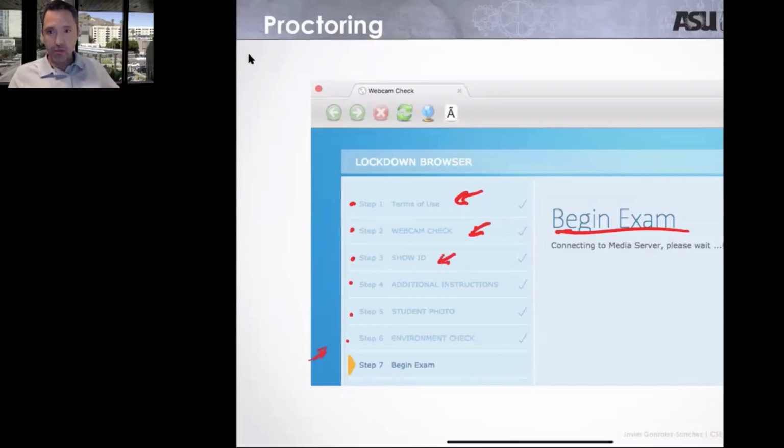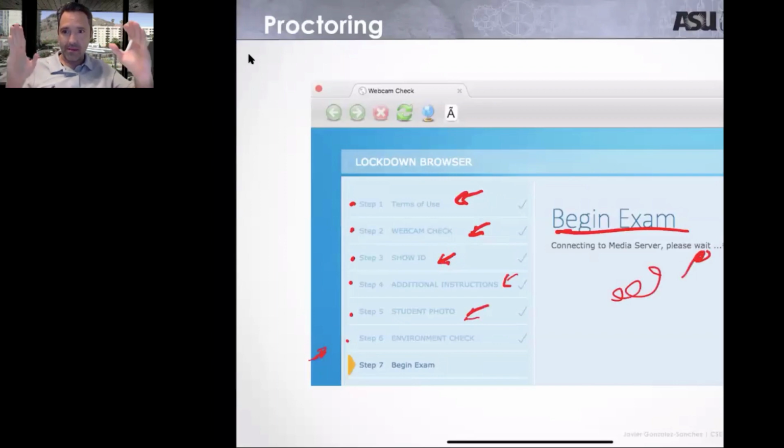The first step, as I mentioned before, is going to ask you to show your ID to the camera. It's going to show the ID here in some place. It's going to take a picture. So your ID is going to be stored in the system. Then it's going to give you additional information, that is basically what I described before. It's going to take a picture of you. So it's like the camera at some point is going to make a click, and my face is going to be stored with my ID.